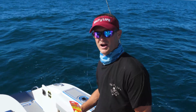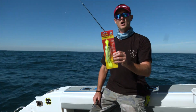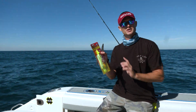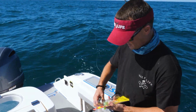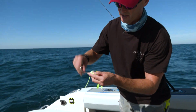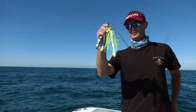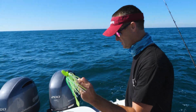I had my buddy John King with me. He was there helping cut up some bait and just helping around the boat. All right, so John's jigging on the other side of the boat. And what I'm using here is a No Alibi Alien jig. This is the Squid Head series, and that's in the glow color. And those No Alibi jigs, look at this hook on here. You're going to go for big fish, you want a quality hook like that. Awesome looking bait. We're gonna see what the amberjack think about it.